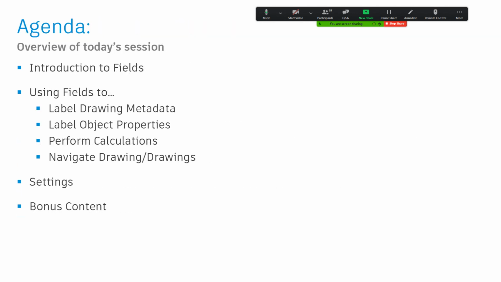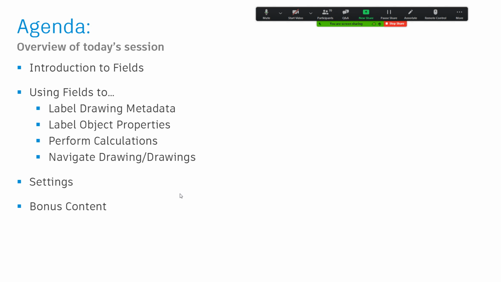Our agenda today, we're going to talk about a concept called fields. Fields are essentially smart text, and the feature was introduced in AutoCAD 2005. We'll do a quick introduction of those today, and then we're going to look at how we can use fields in some practical examples. I have a few of them listed here on screen. That being said, there is way more we can do with fields than just what is listed here. Our goal today is to get you acclimated to the tool and get you engaged with it and ready for further exploration.